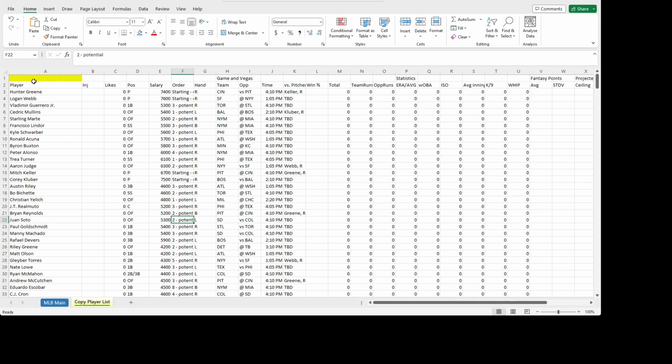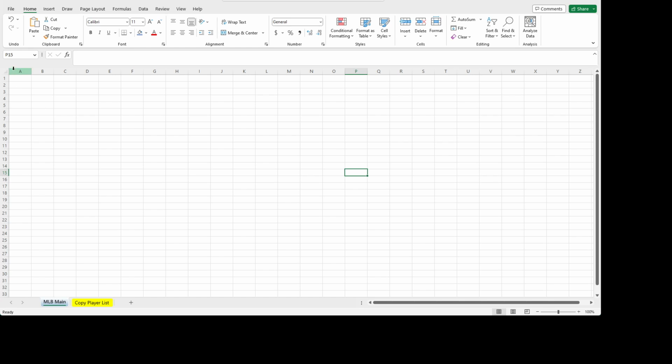So I know that those are always going to start in this A column, and they're going to start at A3 as long as Fantasy Cruncher doesn't add any rows to this. It's okay if they add subsequent columns. This will always be A3 starting with the first name. So I come over to here, and in my A3, I'm going to say equals.